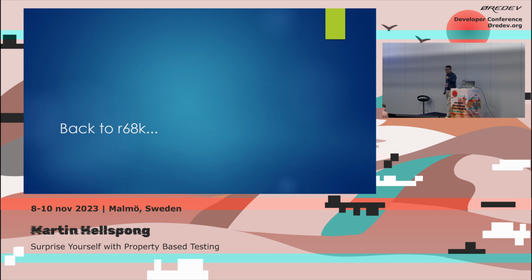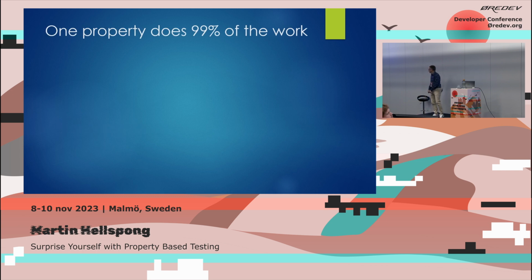So if we go back to my R68K project in Rust, I did a couple of properties, but mostly I did one single property that was almost all the work. I had a library that I thought was battle tested and working, and I re-implemented something and compared the results.